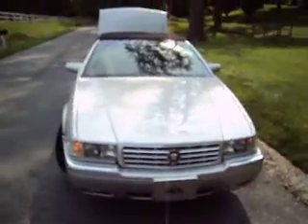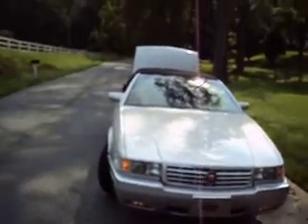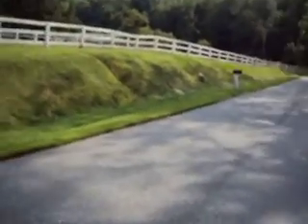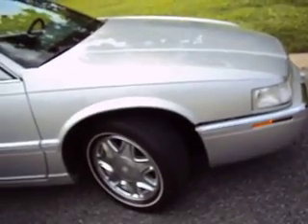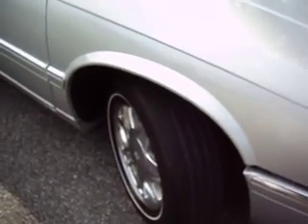It's a good looking car. This was a very popular car in the year 2000. It's the ESC model, which is the sportier, nicer version. It has chrome wheels. The tires have pretty good tread, but at some point — a couple thousand miles — it's going to need four tires.